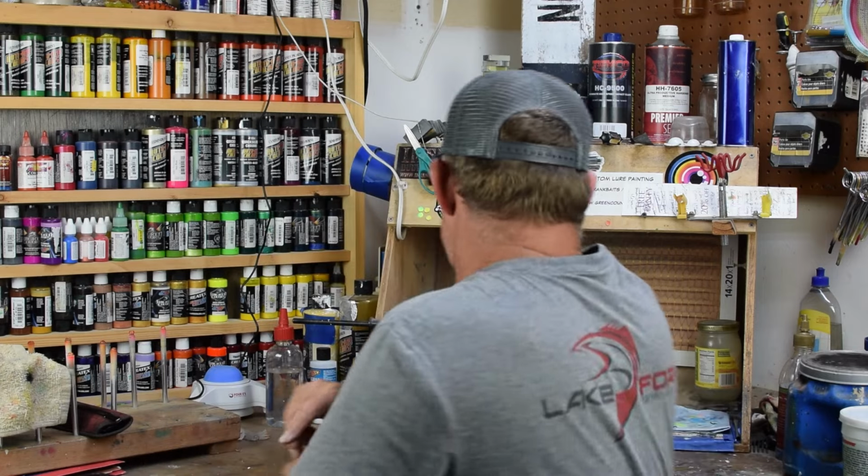We've got version 3 of the Chartreuse Blueback Shad. Again, another form of yellow, another form of blue. After the fourth video, we're going to do a comparison to see which one catches the best fish. But anyway, just giving you guys some options out there, showing you how to be creative and change things up. The results might all be the same, but then again, you never know, right? So come join me. We're going to spray some paint.